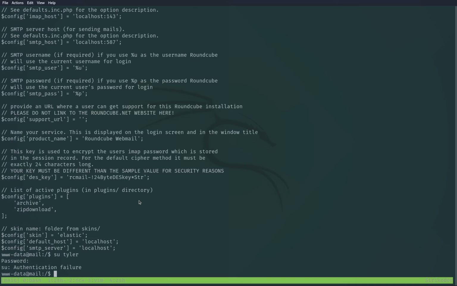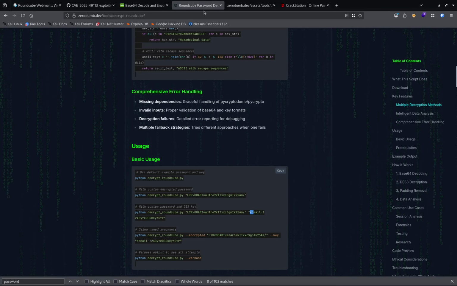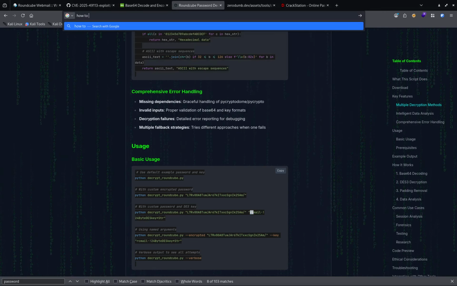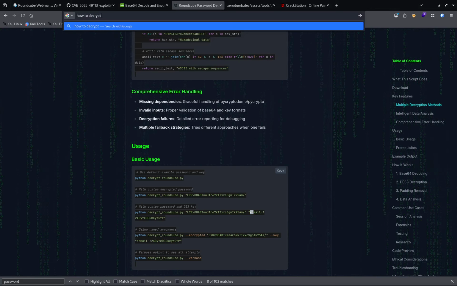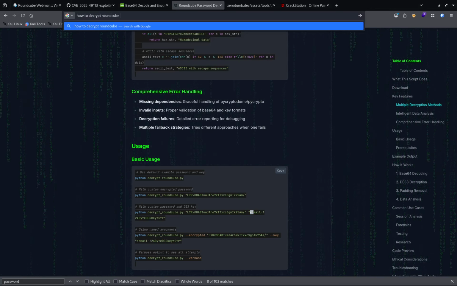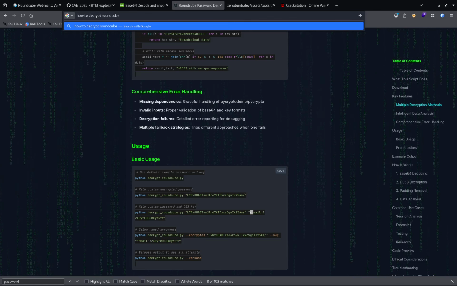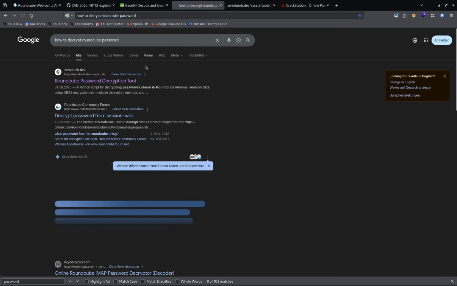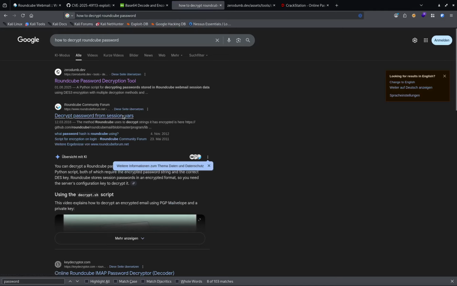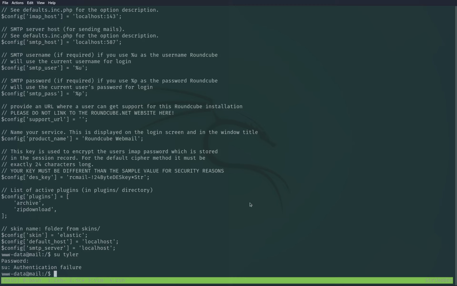And no. So let's search online how to decrypt Roundcube password. Using the built-in decrypt.sh script or a Python script, both of which require the encrypted password string and the correct DES key.